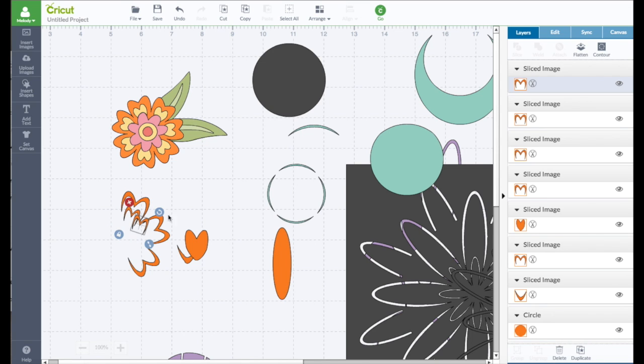So like the yellow one, make sure the edges of these do not touch anything. You don't want them to touch at all. If you touch it, it's kind of ruined. But this is how these petals here will lift up and these will lift up. So you might have to move that over a little so they don't touch. The inner ones will not touch.